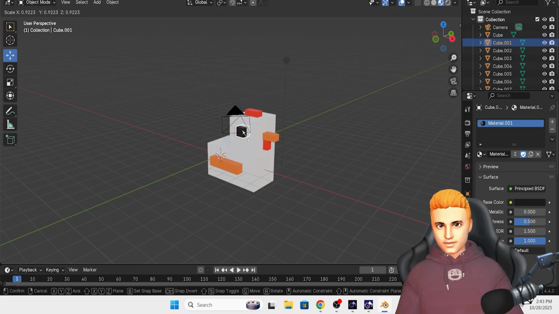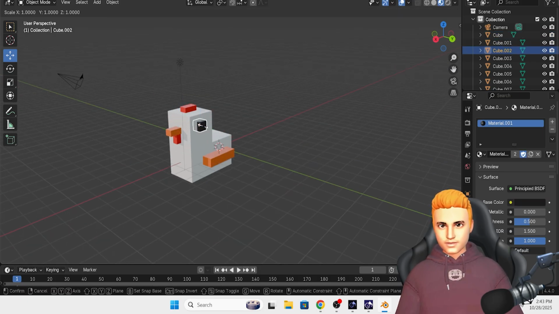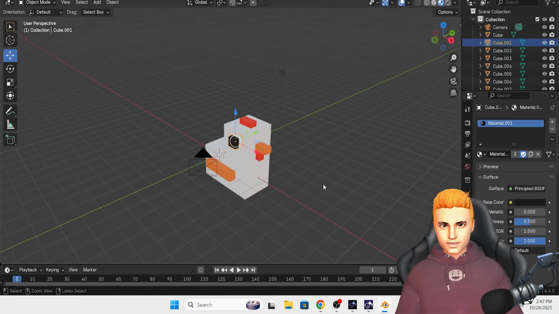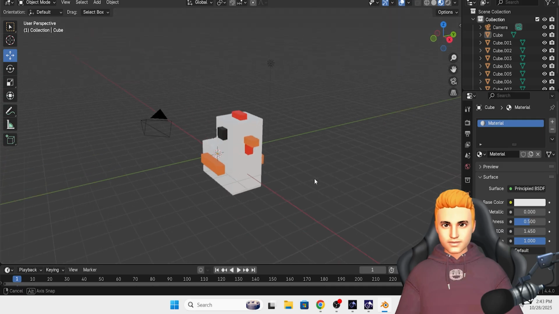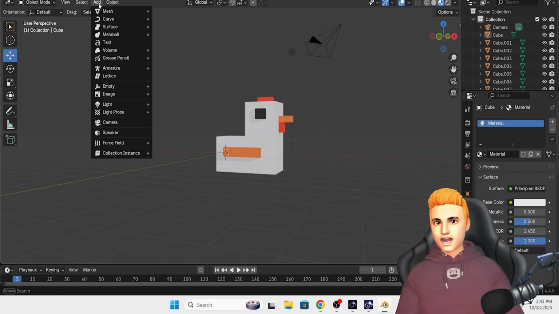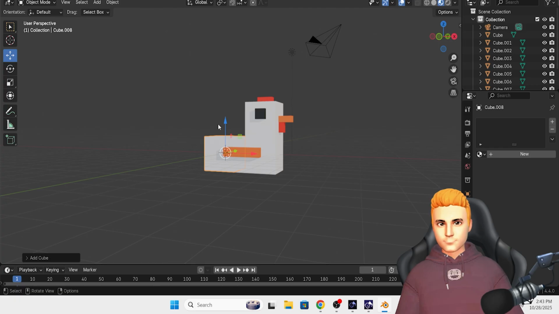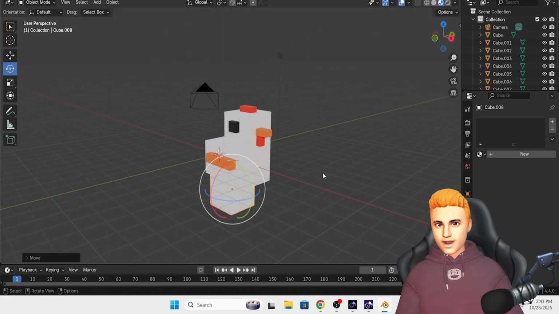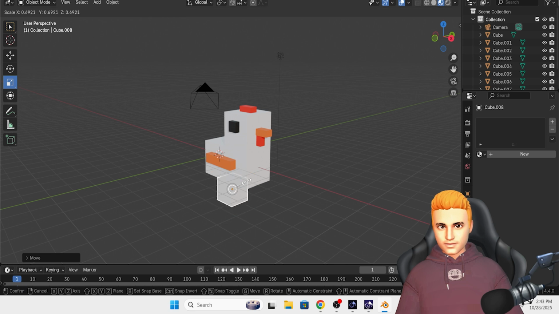Press S for scale. Also press S for scale. And then what we have to do is go in object mode, add mesh cube, and then we have to scale it a little bit like this.